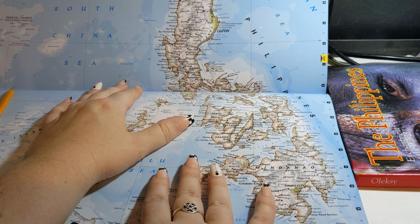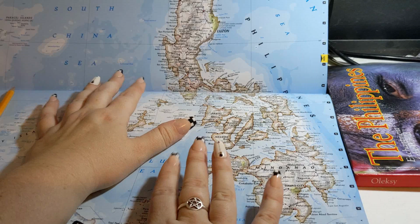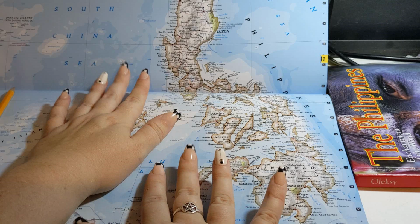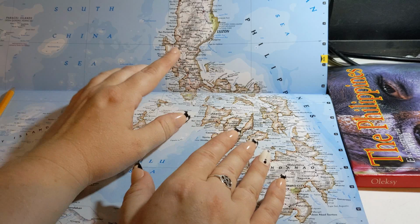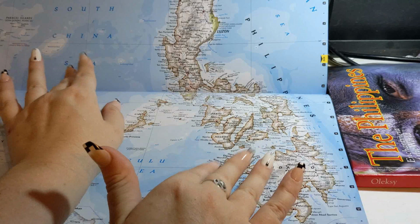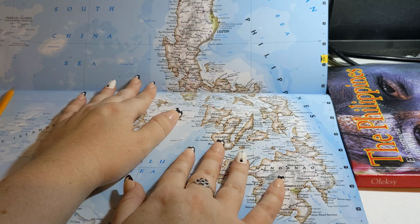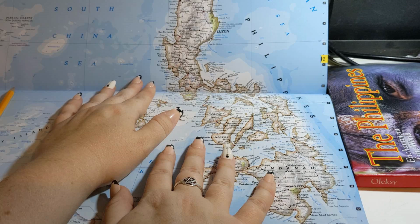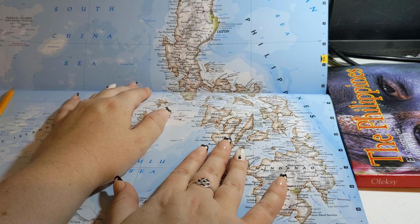He was elected president in 1965. And when he was nearing the end of his term in 1972, he declared martial law. That was mainly because there was a lot of criticism about him, about his rampant corruption, which was definitely going on. But he was supported by the United States because, of course, the United States was very worried about communism in this corner of the world. And they were supporting anyone who wasn't going to implement a communist regime. So even if it meant helping out a dictator suppress his people and take advantage of the economy and steal from it, etc., etc. So he declared martial law in order to remain in power.